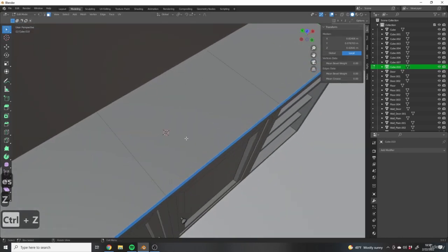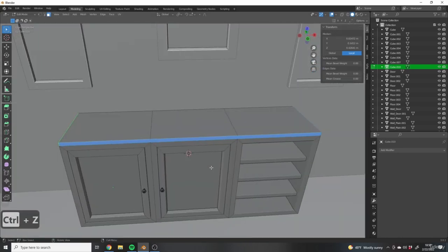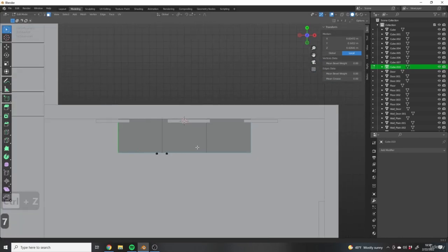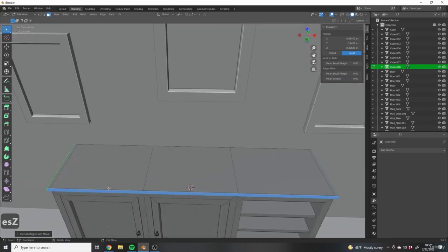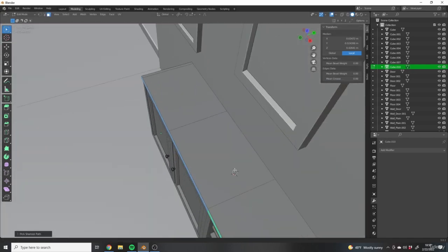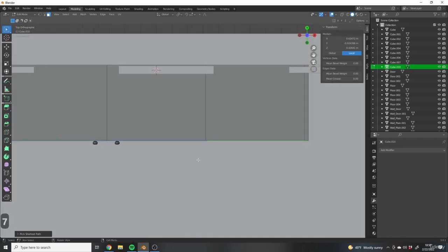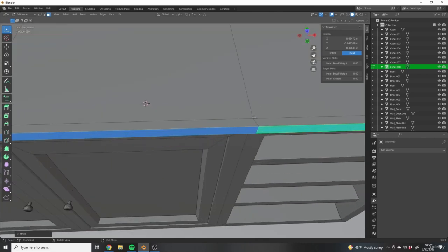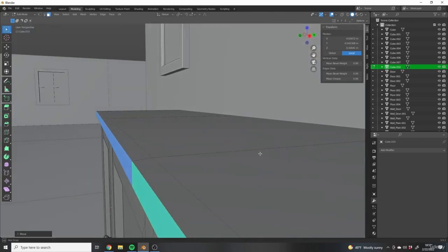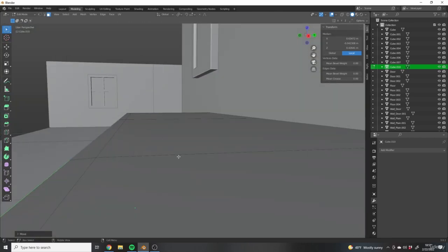Except that I don't have my selection done properly. There we go, missing a face. Let's see, no, okay. Extrude, scale, Shift Z. And it scales it slightly more evenly. It's still not exact, so you're probably going to have to come in here and just press G and Y and scale it out. And now these things not being straight really doesn't matter because this face is flat.